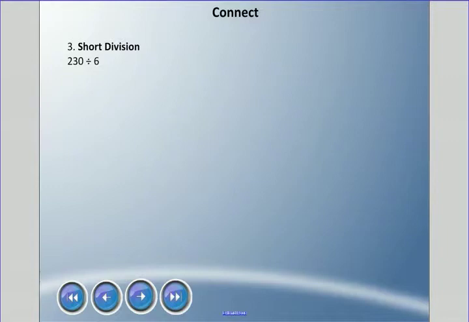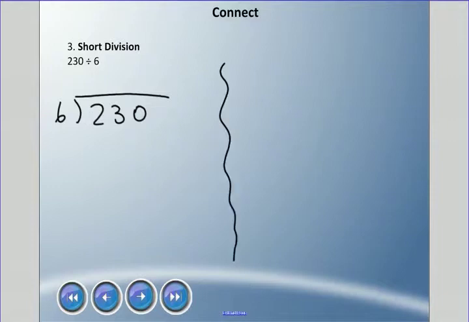So because I didn't really give you a good sense of what long division looked like with the last question, I'm going to do both at the same time here. Okay. Now, for both you set up the same way. But for short division, it might be advisable to write a little bit bigger or spread out a little bit more because you're going to write in between numbers. So back to long division here. So this is the long, this is the short.